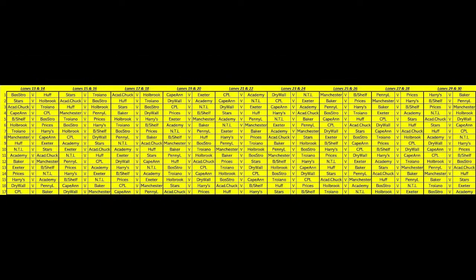We're going to remain here on lanes 29 and 30 for our next two matches, featuring Price's Wood Flooring and Manchester Foundation. And then at noon, we're expected to see Nothing to Lose against Team Holbrook, a South Shore matchup.